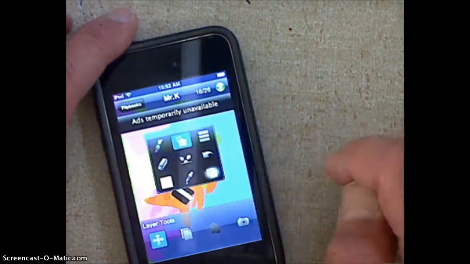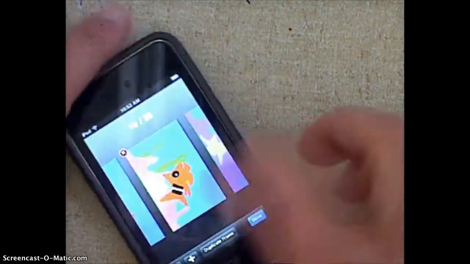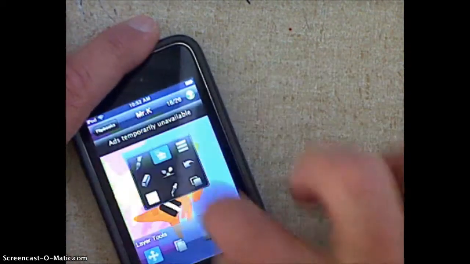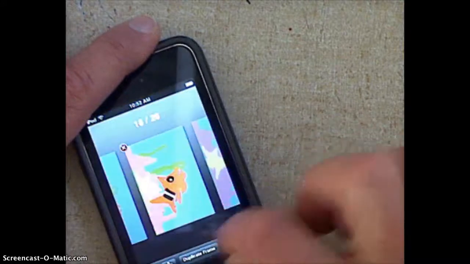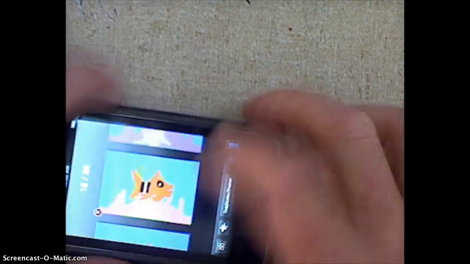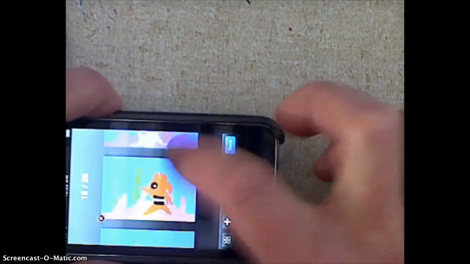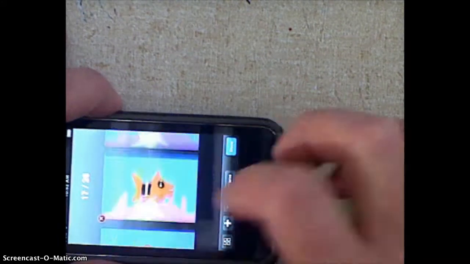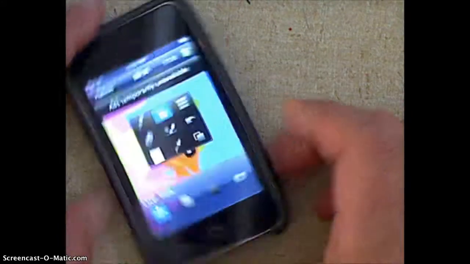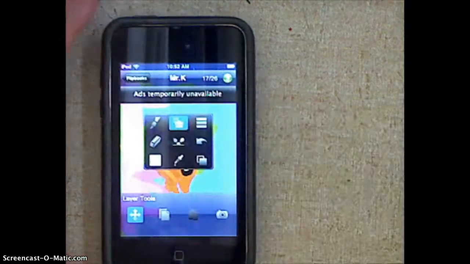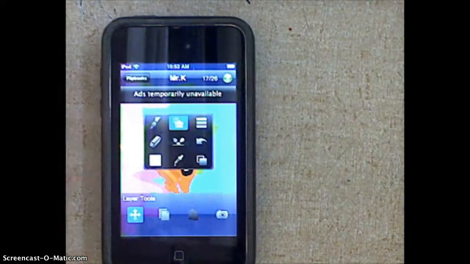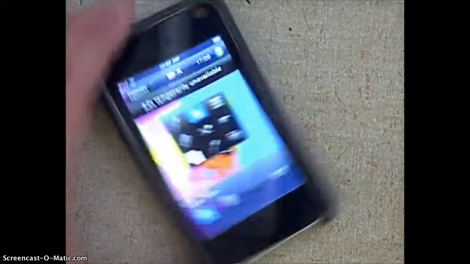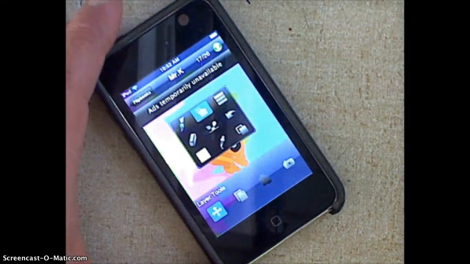Then I find the last frame I was on by going to the cell. Frame 16 was the last one I did, so I can go back to 17 now and I can keep going. Okay, my next one will be the finished animation, but I wanted you to see how that works. All right, go ahead.